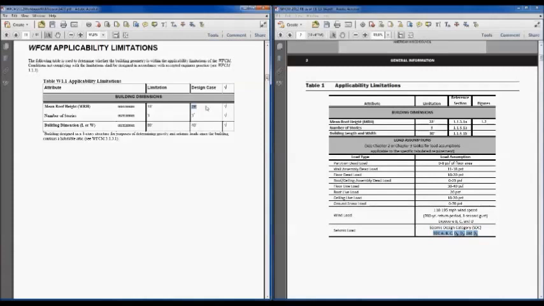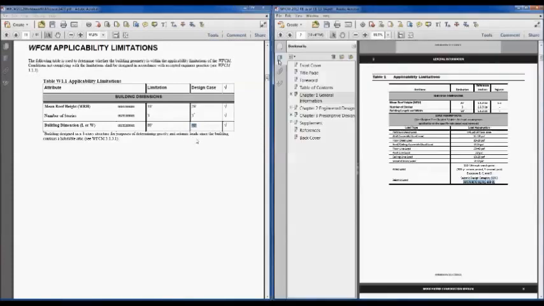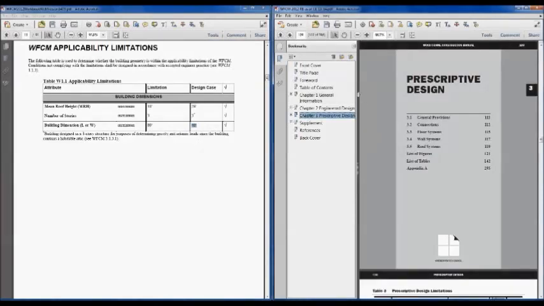But we're within that mean roof height and number of stories. There is a note in the WFCM that says we can design this building as a 3-story structure for determining gravity and seismic loads, since it contains a habitable attic. We'll talk about some of those assumptions a little later, but we are within the limitations for that 3-story structure. Our maximum building length is 40 feet, which is within the 80-foot limit you see here in this table. There is a similar table back in Chapter 3, and I'm going to jump there now.